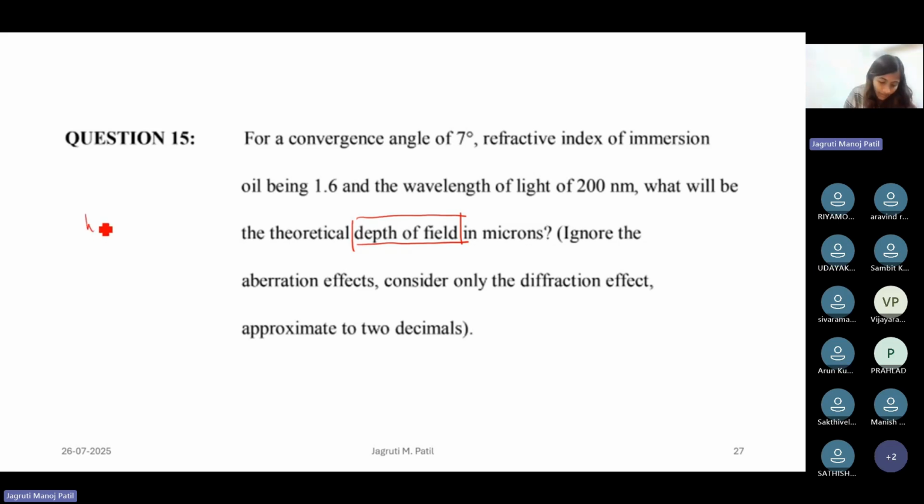What you just said is right. So depth of field is 0.61 lambda by your refractive index and by your convergence angles that you have. But what is this phenomenon of depth of field? Are there any assumptions when you are in the depth of field? So different points in the object are reflected differently. Okay, you can also say that. So of course, at different depths, your light would be diffracted differently. You'll get different properties of it.